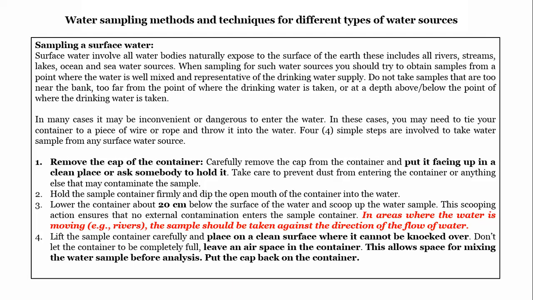So the fourth step now, we said, leave the sample containers carefully and place on a clean surface. And one of the most important aspects, the last thing I'm going to say, is that when you carry out your water samples, make sure that you leave a little bit of space. Don't fill it up to the brim. Keep a little bit of space and that'll be okay for you. If you leave a little bit of space, it's going to allow for mixing of your water samples. So it will be proper for transportation.